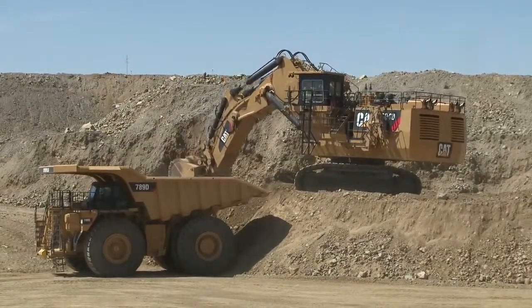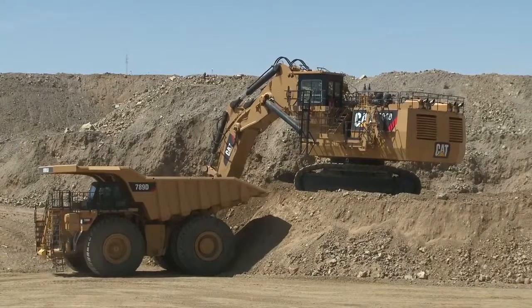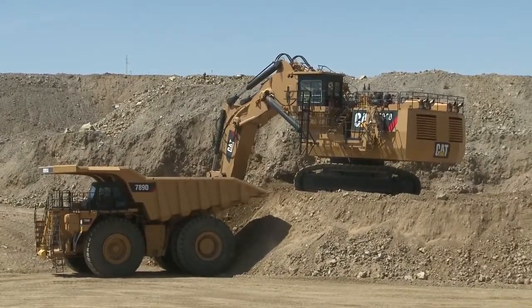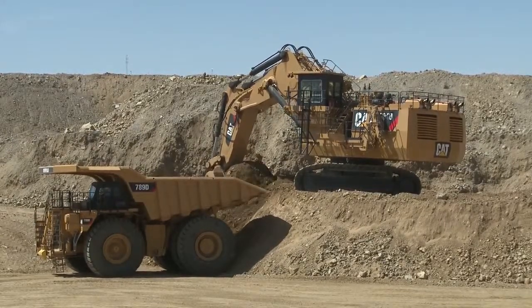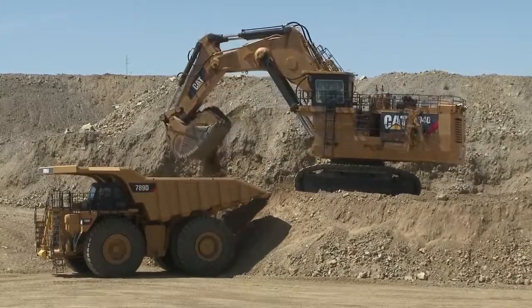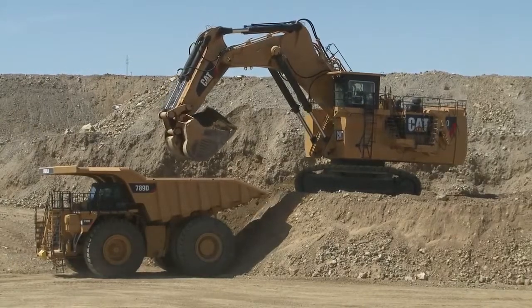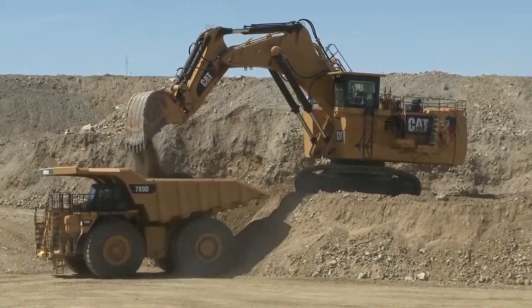But again, you notice one of the key things here is his bench height. The bench height is really equal to truck rail height or to the dovetail height. That's really critical. And you notice as well that he's able to pull that truck right back in off of his corner. So most of his hydraulic force is going to the boom up cylinder. Anything you can do to reduce the amount of power you're taking from that machine while you're hoisting, the quicker your cycle times are going to be.